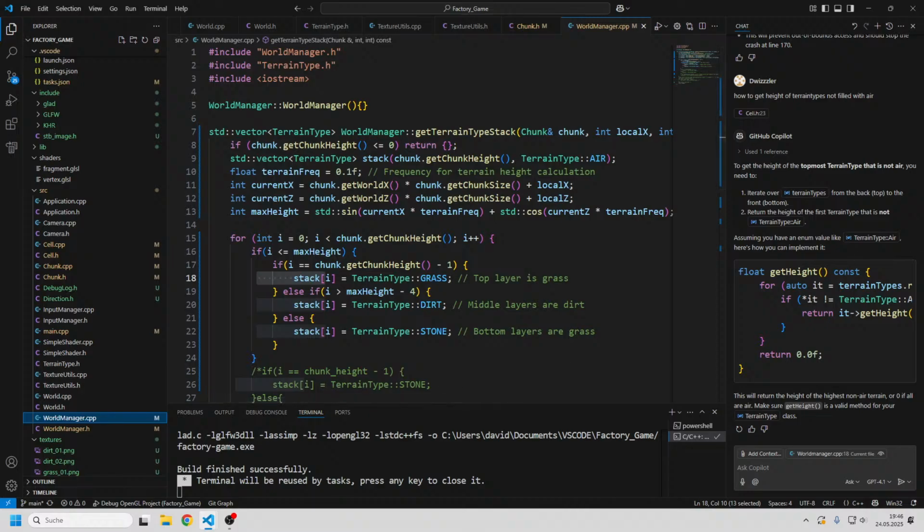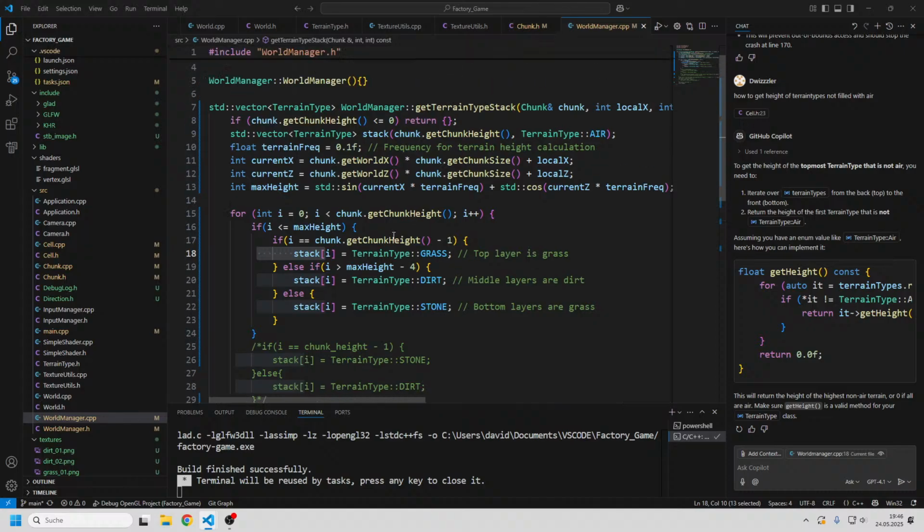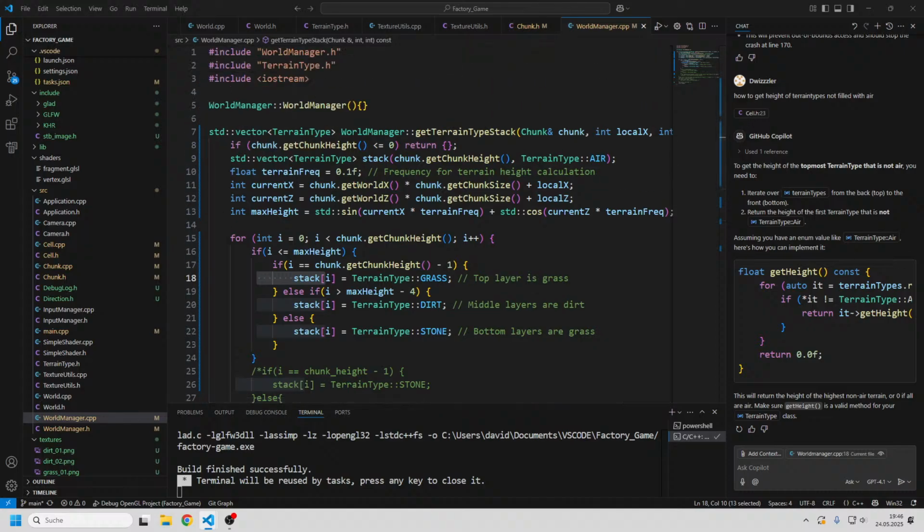What I would like to do is actually, well, basically we need to find a way of multiplying our height by our chunk size, or getting our height to somewhere in between 0 and 1, so we can multiply it with the chunk height.